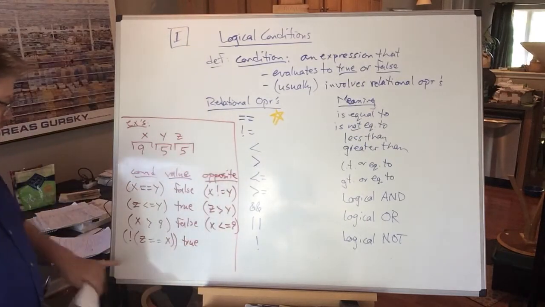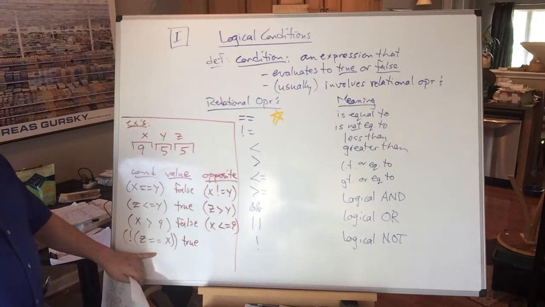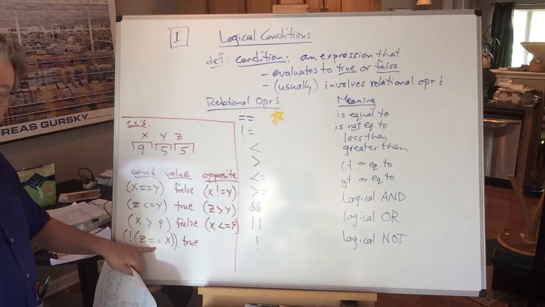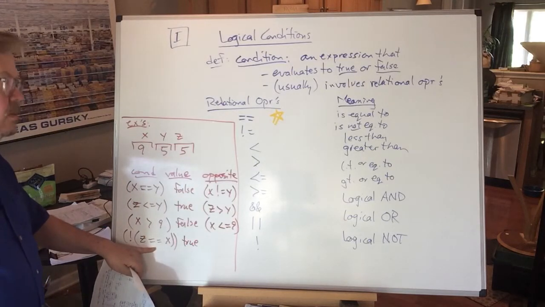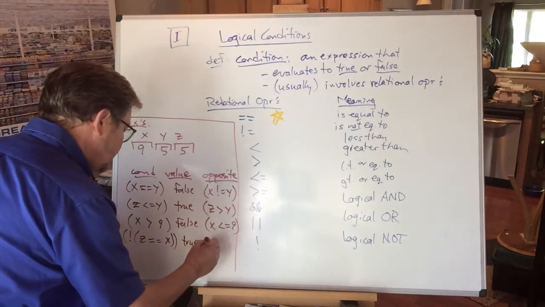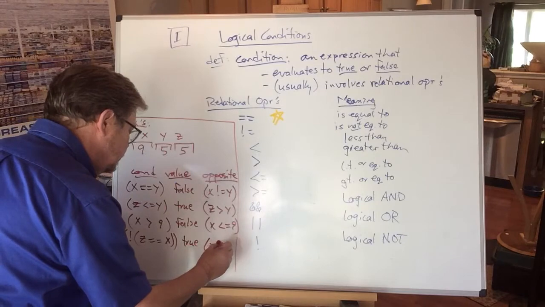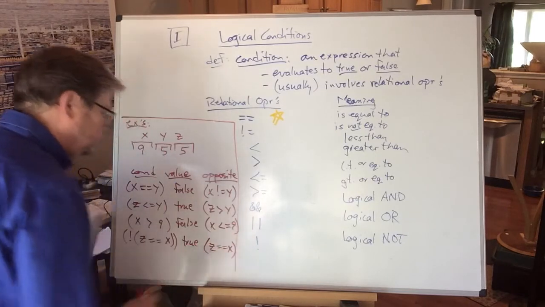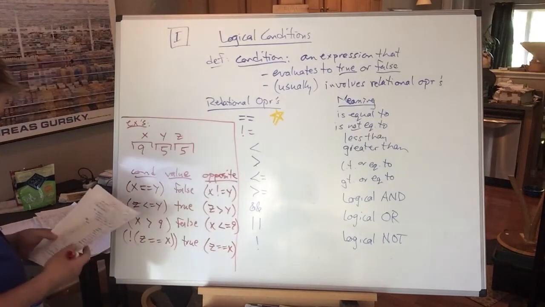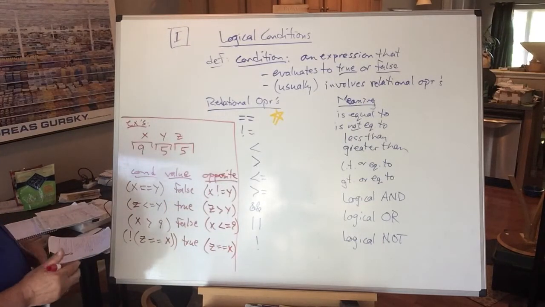That looks so complicated. Oh no, how are we going to find the logical opposite? Well, that's easy. Since all I've done is negate a condition, something that's already a condition, all I got to do is unnegate it. So the logical opposite of that is z double equals x. I'm about to run out of board space. I think I can squeeze in one more if I want to.